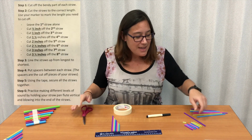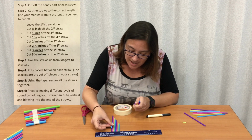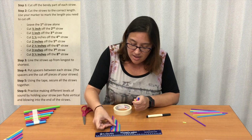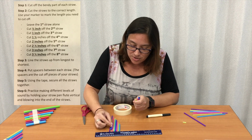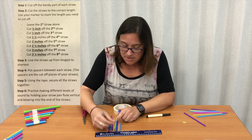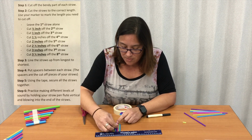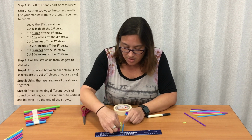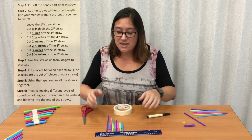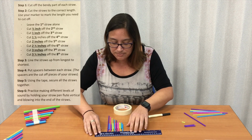it's now time to take my spacers, and I'm going to put a spacer in between each one of my straws. This will help you make music out of your musical instrument. Having the spacers gives you time to move air from one tube to the other. All right, now once you have all of your spacers in, go ahead and make sure that all of your straws are nice and lined up.